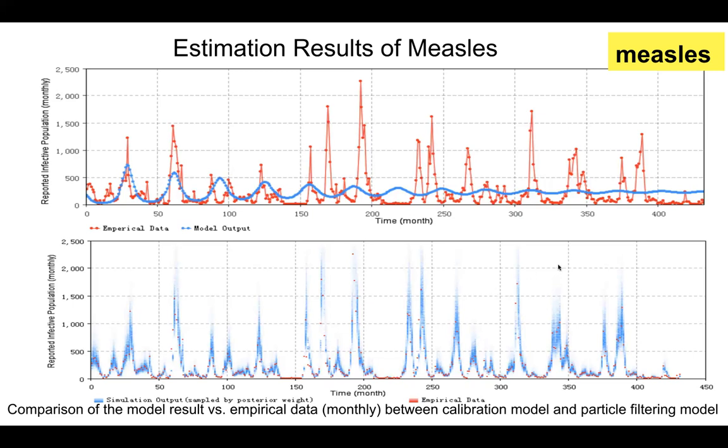Normally, if the state space is bigger, then we usually need a larger particle size. In the measles model, we use a simple model structure, which is the SEIR model. That means in the aggregate particle filtering model, the state space is not that big. The state space only includes six variables: S, E, I, R, and the dynamic variables beta, the infectious transmission rate, and the infectious contact rate, and CR, the reporting rate. So that's why here we only use 5,000 particles.